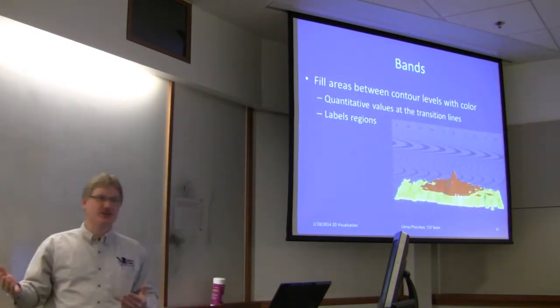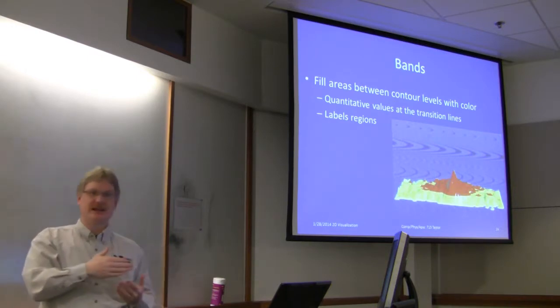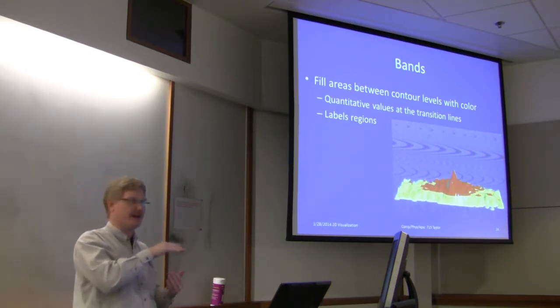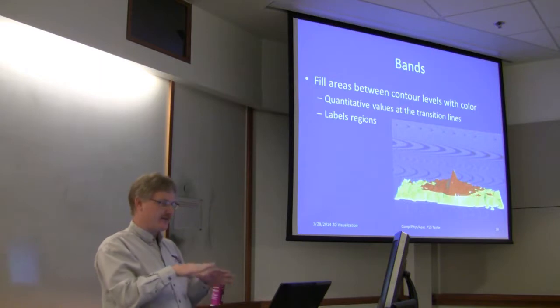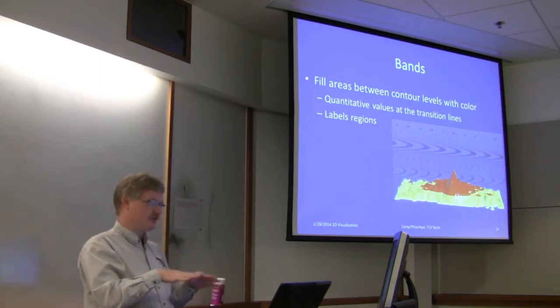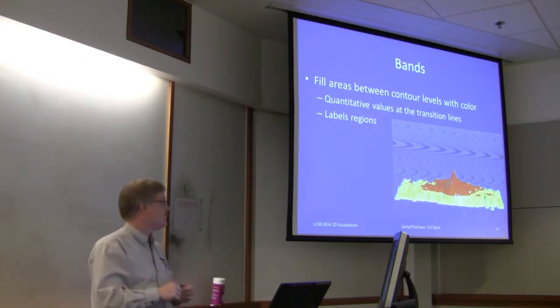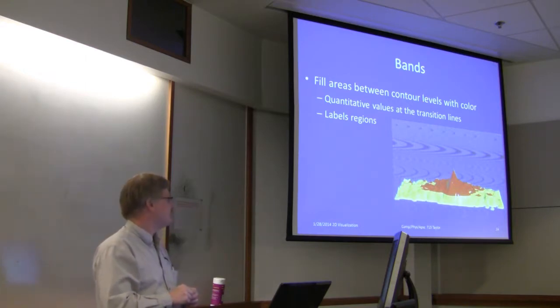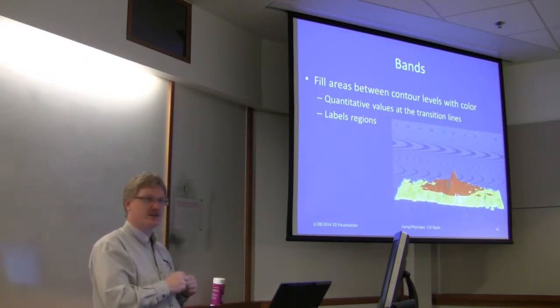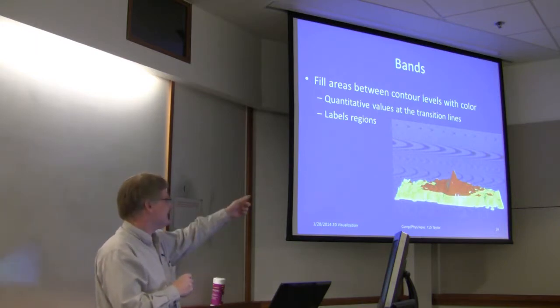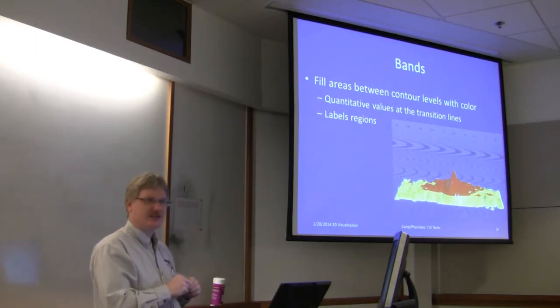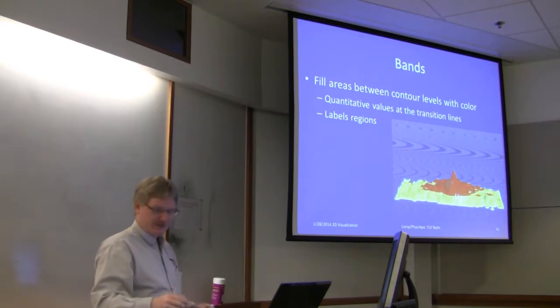Banding is contouring, but instead of just putting the same color of black in between, you just band the whole thing. Here we have a black zone, a blue zone, a yellow zone, and a red zone. And again, you can see these things. Now, the black and blue zone is pretty interesting looking, right? It's kind of what is going on there. So does anybody have an idea of what's causing that interesting shape?